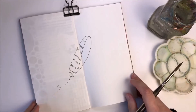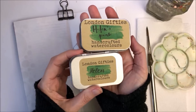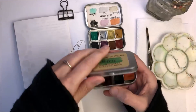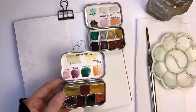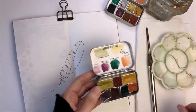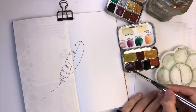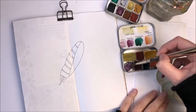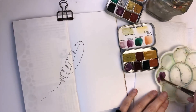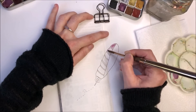To add colour to the feather I'm going to be using some really beautiful watercolour paints from London Gifties. You'll notice that the Staedtler pigment liner I used to ink in the feather works really well because even with all the water I'll be adding over the top there won't be any smudging at all. For the feather I'm just going to pick a really simple colour palette and go with three colours so that it's nice and simple on the page and I can then use other journal ephemera to tie in easily with it.